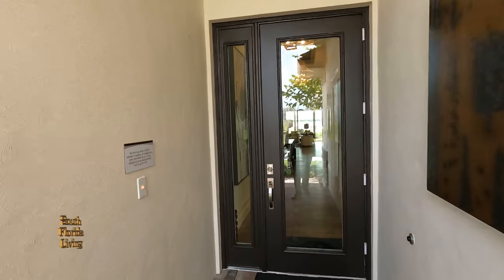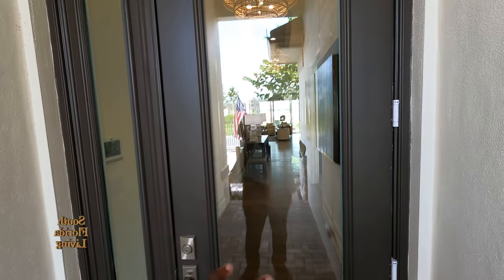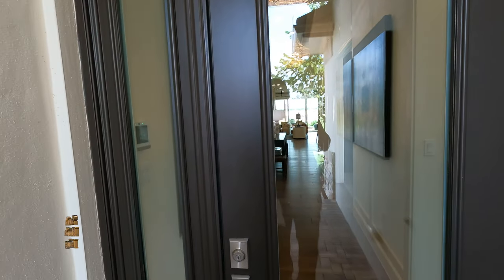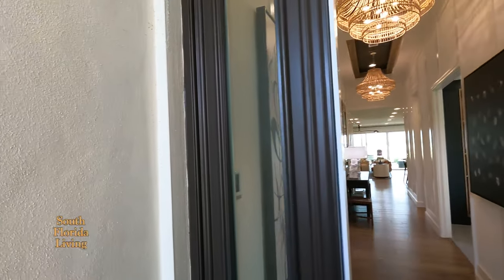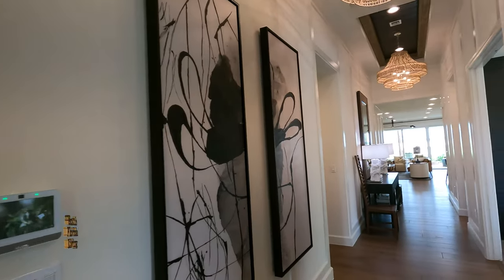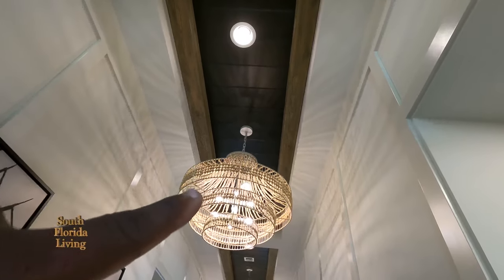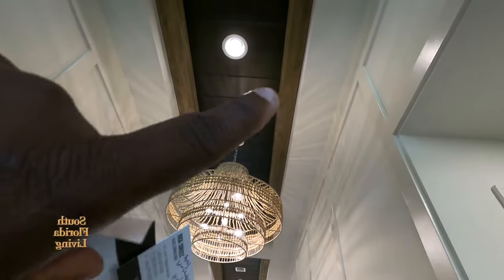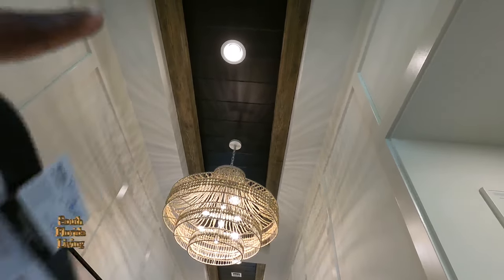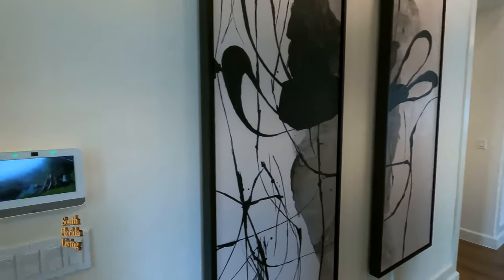Look at this. Beautiful, man. Anybody walking up to your home like this, they know you're somewhere special. I would go ahead and frost the windows — obscure or frosted, any way you want to articulate that. Orange peel texture on the walls. Wow, look at these big, beautiful high ceilings. I like how they put the big blocks of wood beams there, using that as crown molding, with the little wood at the top of the ceiling with the can light. These big, beautiful light fixtures hanging down.